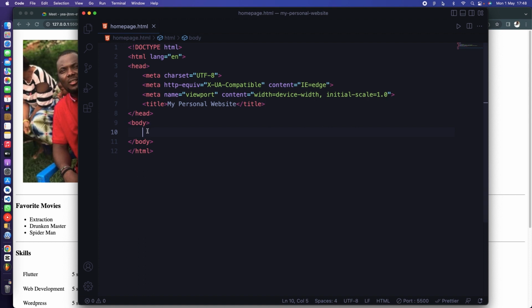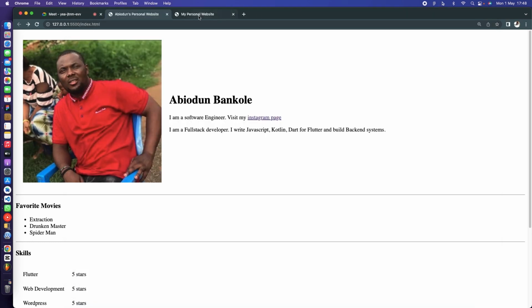So the first thing we want to do now is to show an image. Everything has a tag, and this is how it is written: img, like this, and you see that it's suggesting. Anytime you are typing, it will suggest what you are trying to type, and when I press enter, it will close it. So this tag is an empty element to show an image on your page. If I save it, no image will be shown now because there's no image inside.